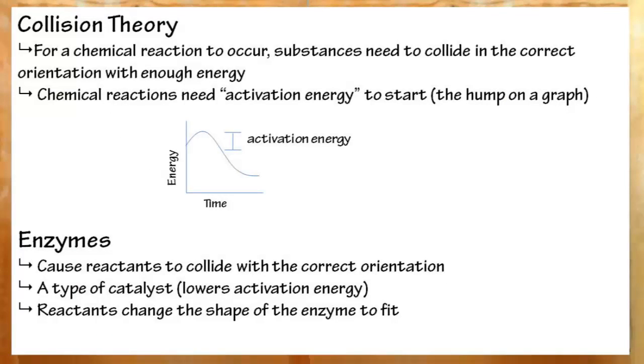When a chemical reaction happens, the reactants have to have enough energy and collide in the right orientation in order for it to actually occur. This will make the elements generally more stable, but you'll need to put in energy to get them to bounce around and randomly strike in the right direction and with the right energy. This is known as the activation energy and can be shown on graphs as the hump. You can lower the activation energy by adding a catalyst, which bonds the reactants in the correct orientation. An organic catalyst is known as an enzyme.